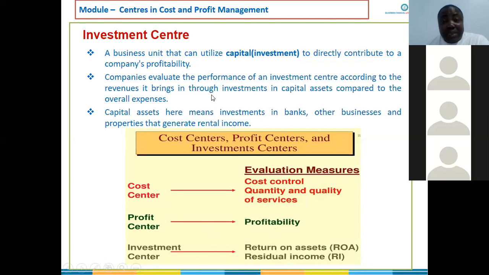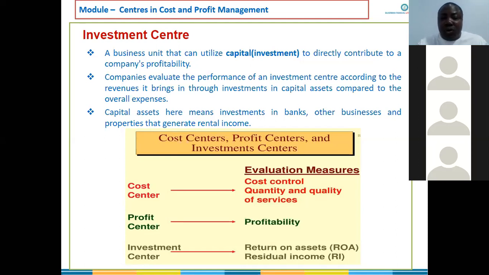So for the investment center, for example, of a bank, maybe the treasury department. The treasury department is responsible for putting short-term liquidity into short-term investment and making sure that we generate some small money on those short-term excess cash, for example, like buying treasury bills or bonds or securities and things like that. That is an investment center if you consider a bank, for example, or financial institution.